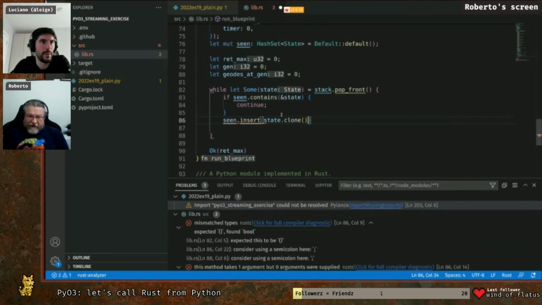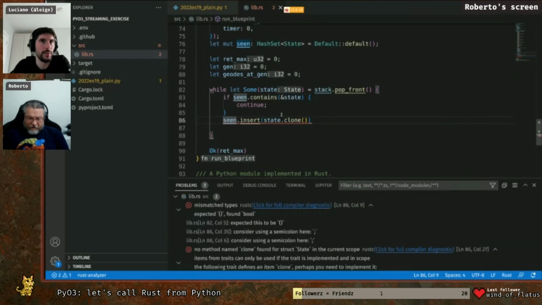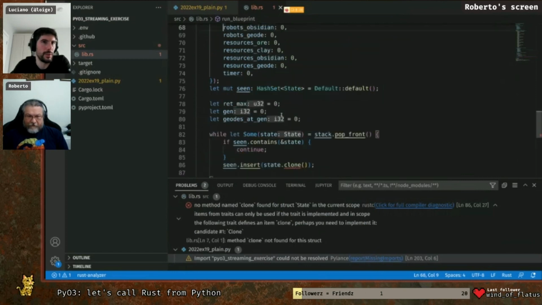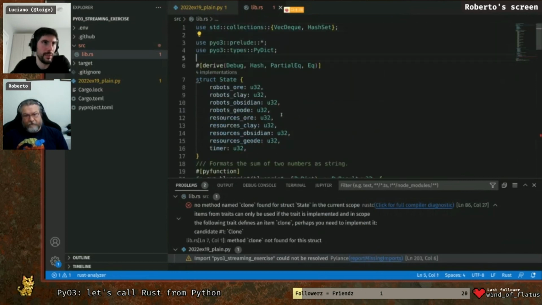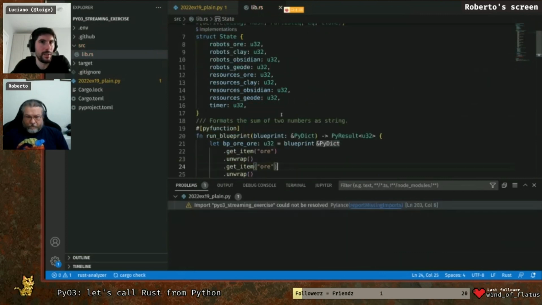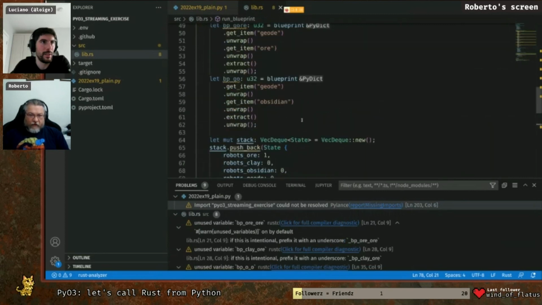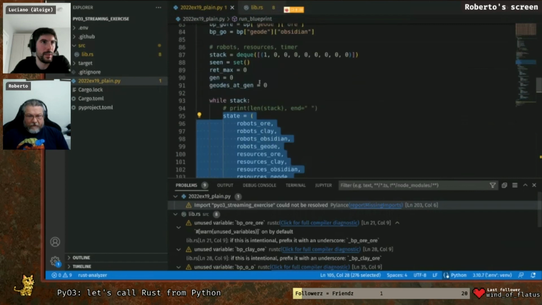But now we have to derive clone as well, yes. And because you are only using integers, it's easy enough, it can derive it. Otherwise, every other subtype needs to be Clone as well. Ooh, we forgot something from the Python code, the maximums.